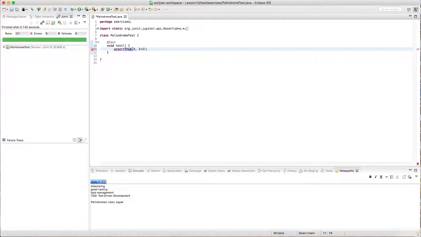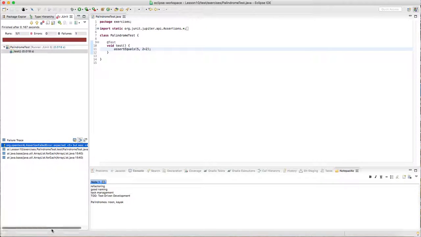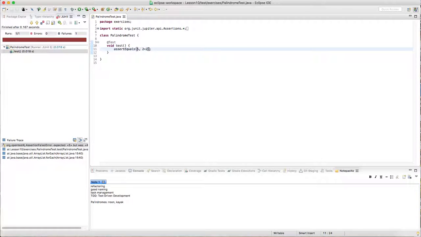I'm not using an assert true this time. I'm going to use an assert equals, which is the most common one. When I run that, it's going to calculate the 2 plus 2, and then it's going to check that against 4. If this was different, it would give me a message down here saying that what was expected was not what it got. So this part down here is very useful. But you wouldn't have these numbers in here. This would actually be referring to your code, and this would be the answer.